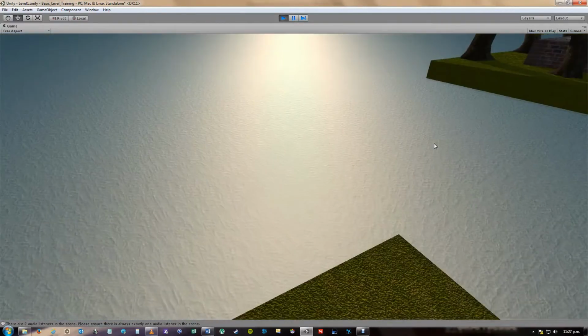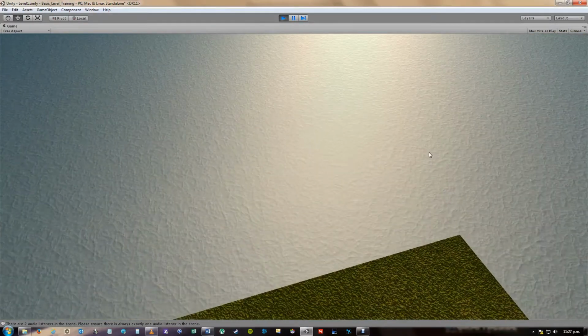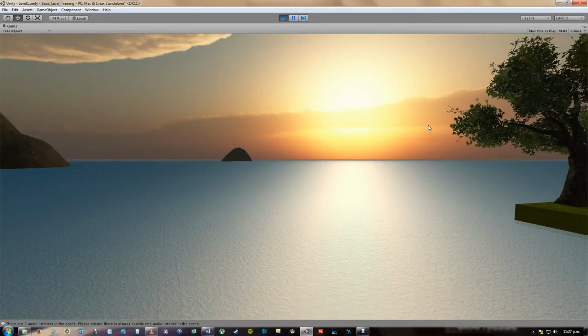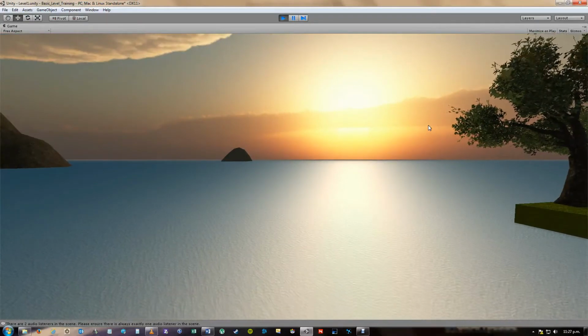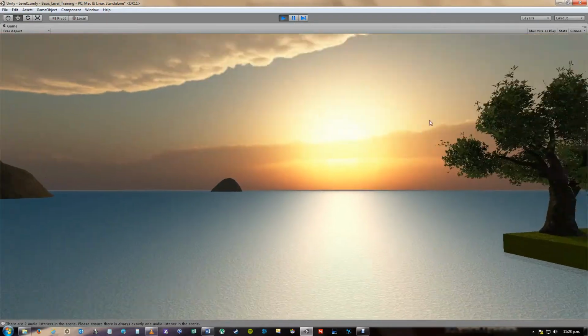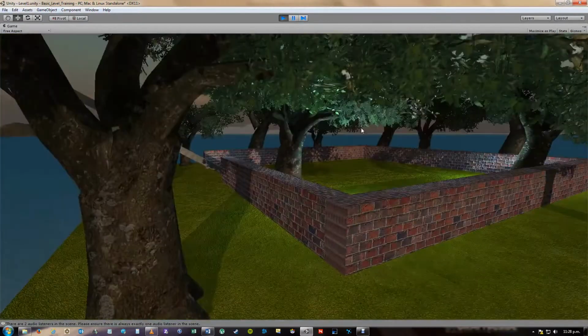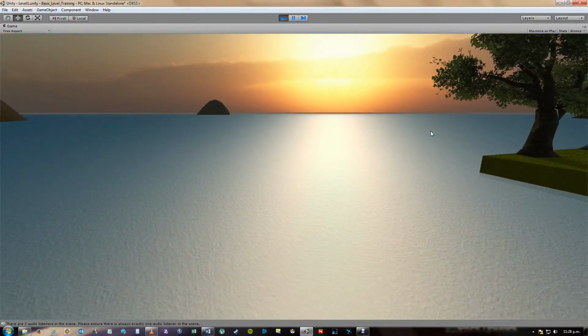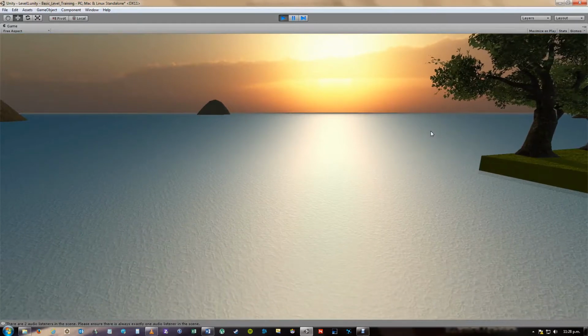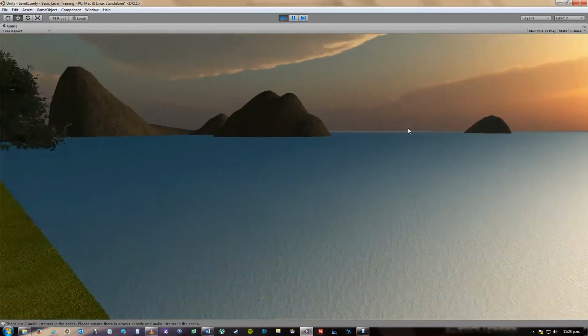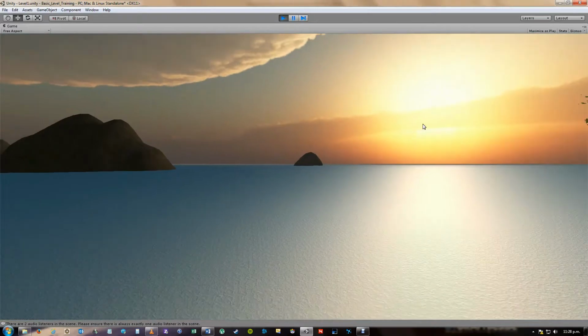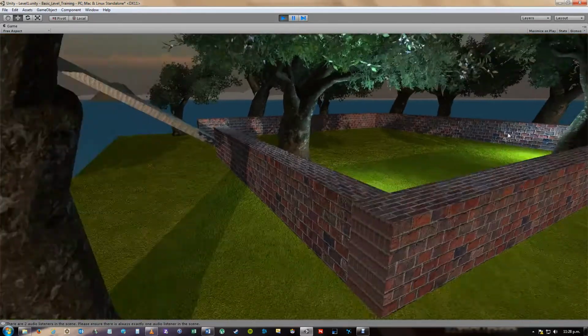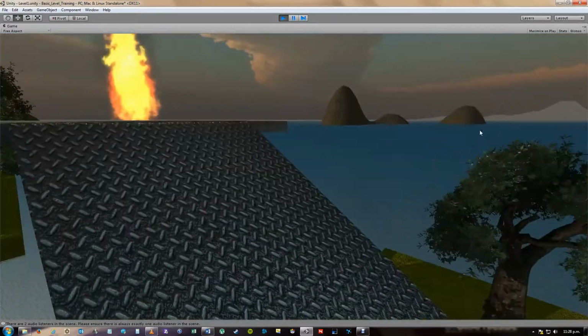So you can have a look at the water here. Looks really cool, really realistic. That reflection from the sunlight, that was something that doesn't come with the skybox. The skybox is basically the sky, and so I had to create a lighting source and modify it to look like a reflection on the water, and it turned out pretty well. And then all these little islands that are all over the place, I just added those too to add a bit of flair. And the last thing, oh, and I'm dead.